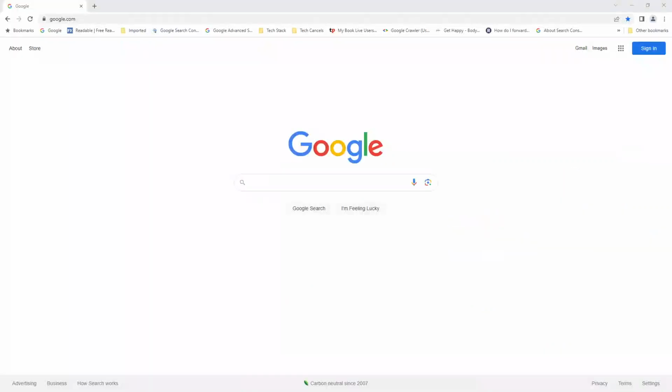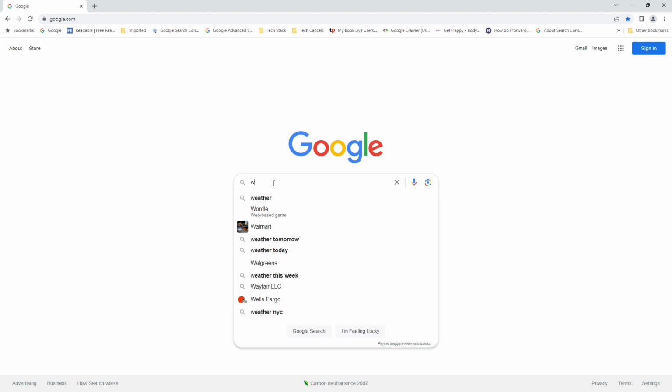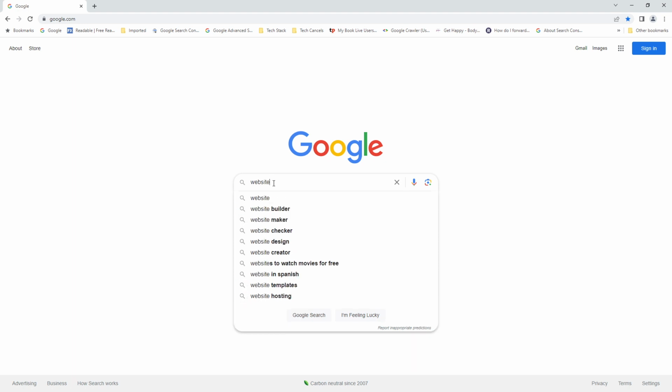So in taking the step backwards, let me switch over to Google. So here's a Google search window, and I'm hoping you can see this. We're going to talk about autocomplete. When you type something into a search box, Google starts to anticipate what you're typing. So if I start to say, let me just click here, website, look at that. It's giving me suggestions for what I'm typing to make my typing easier. And these are suggestions for things that Google's seen before. So these are words that other people have used with the word website.